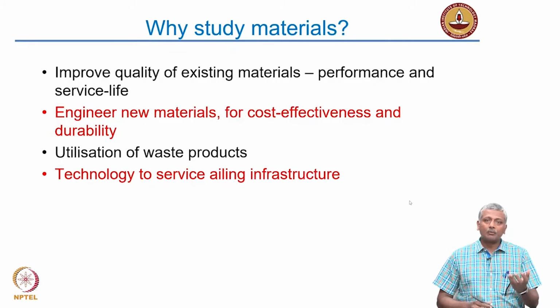We also want to utilize a lot of waste products that are generated by different industrial processes, okay? And this waste, which otherwise would be dumped, sometimes finds very useful applications in construction. So, utilization of waste is one of the major factors why we study materials. And of course, we want to develop technologies to service the infrastructure that is ailing.